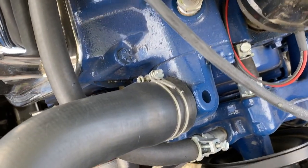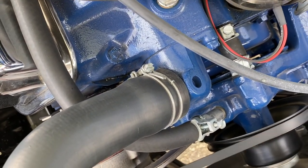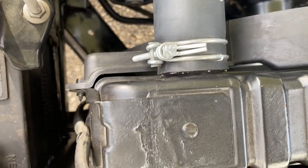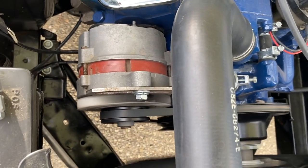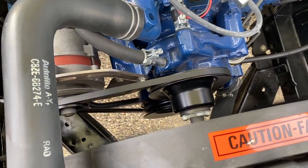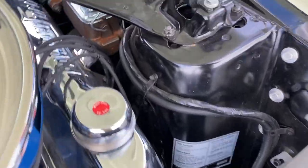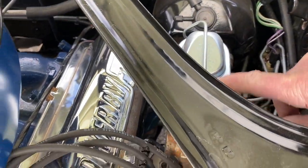And these are the original hose clamps. Are they called banjo type? Yeah, banjo type hose clamps. They're actually really hard to find, because nobody stocks those. And that's an original alternator, or the correct type alternator. Rebuilt. It's the original rebuilt. And then you would have done all the rest of it. Everything else is rebuilt. This is even the original brake booster, but we have to get a boost up the top. Yeah, okay.